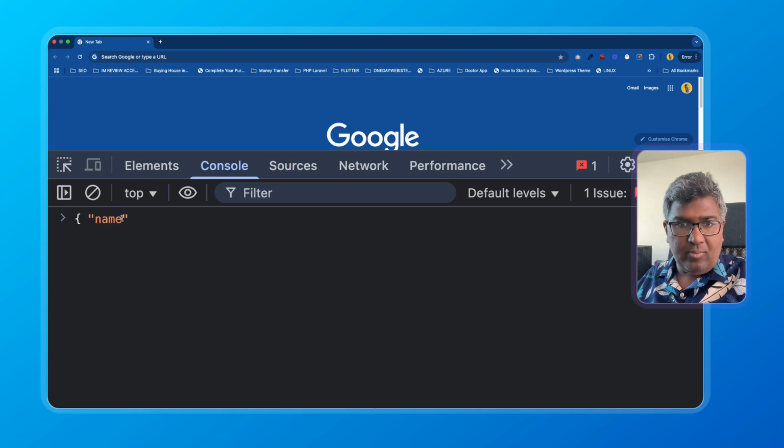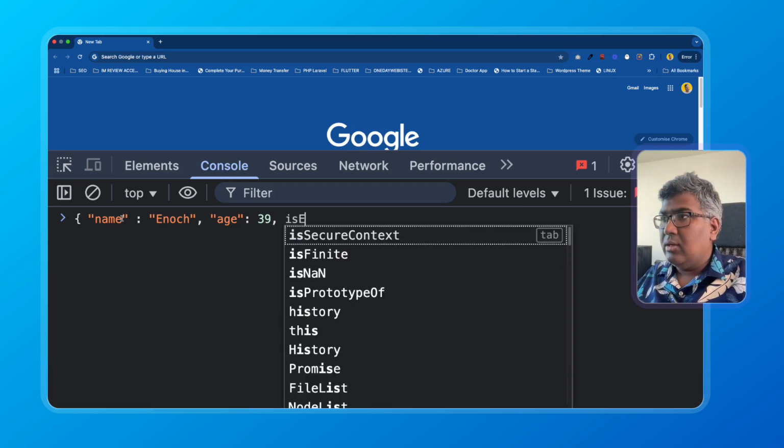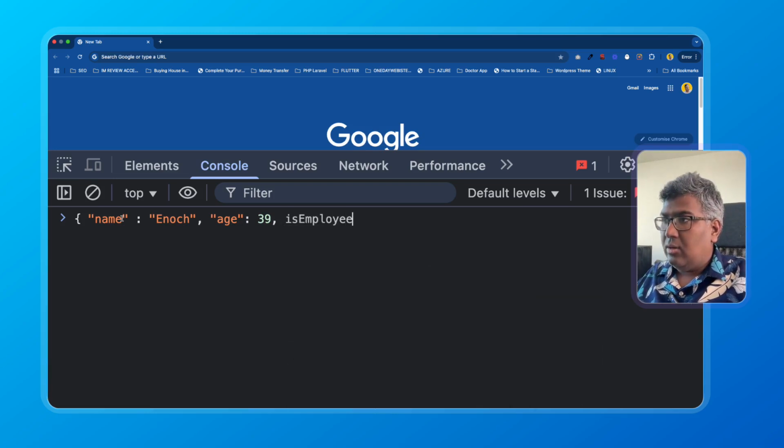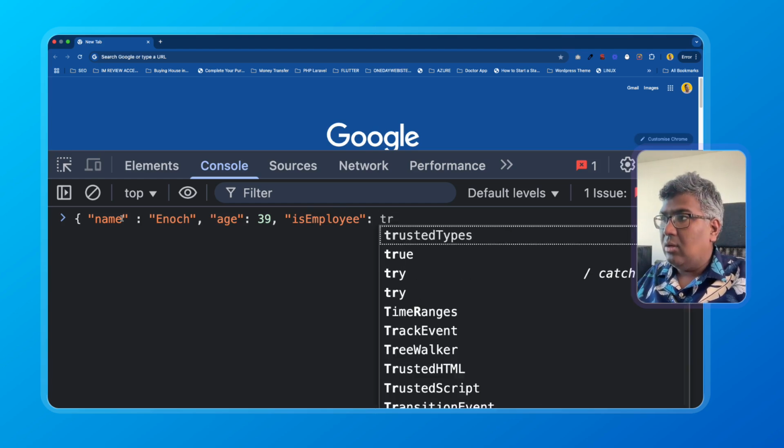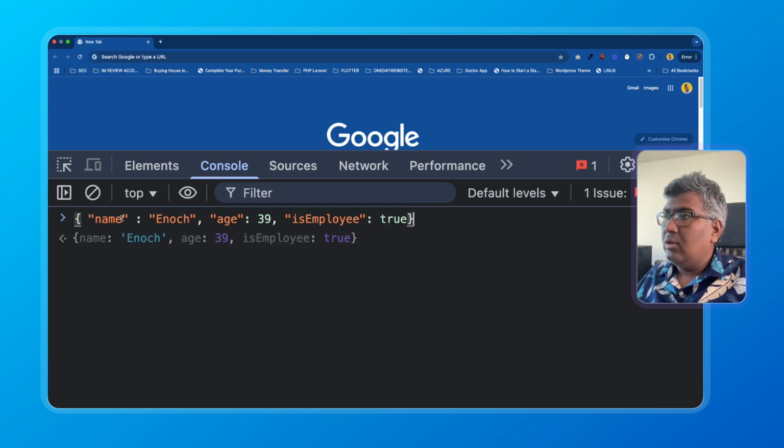Name, age. So this is a JSON. Notice how the keys in JSON always use double quotes.